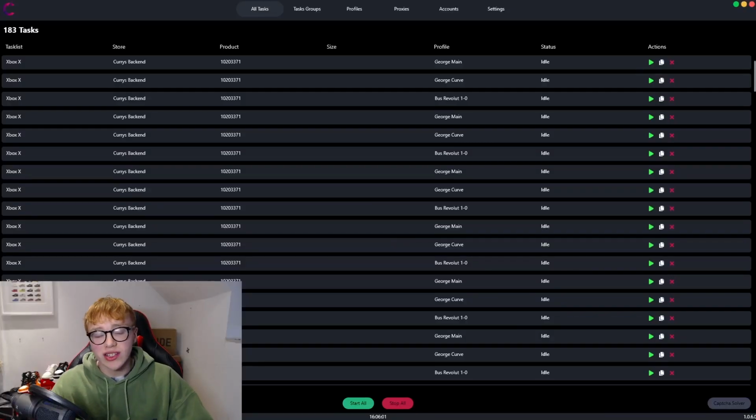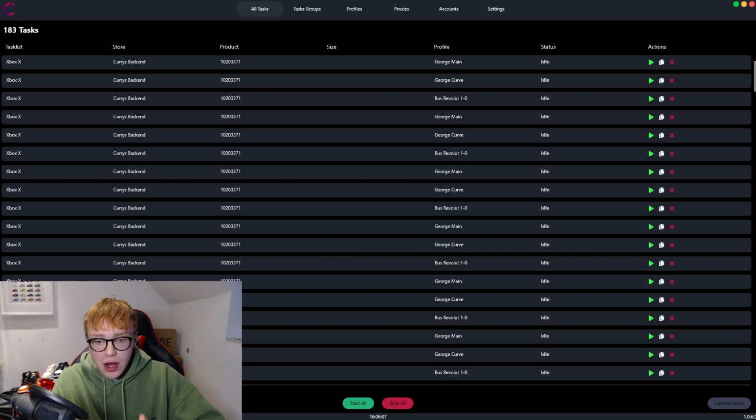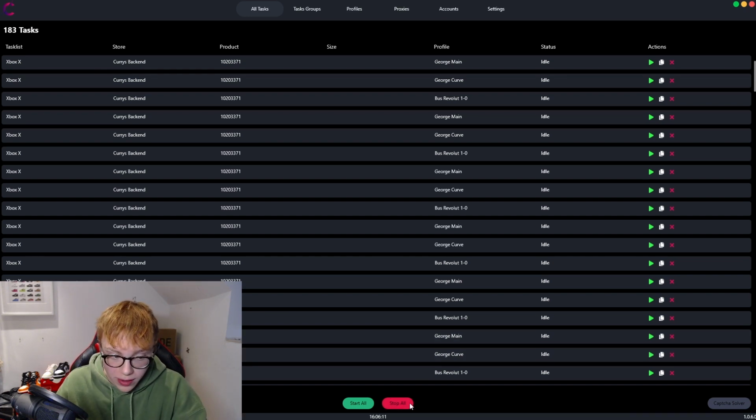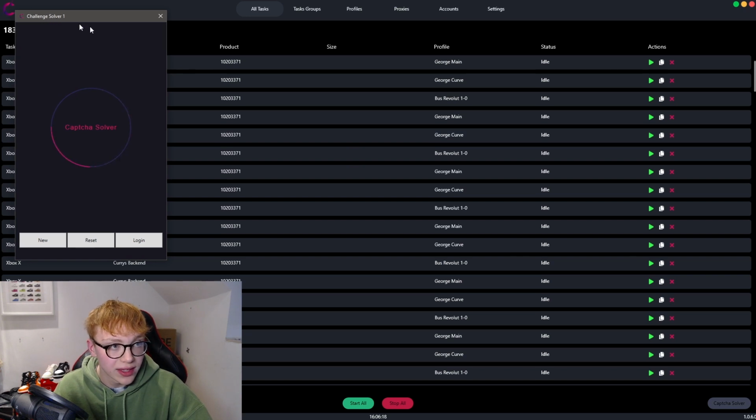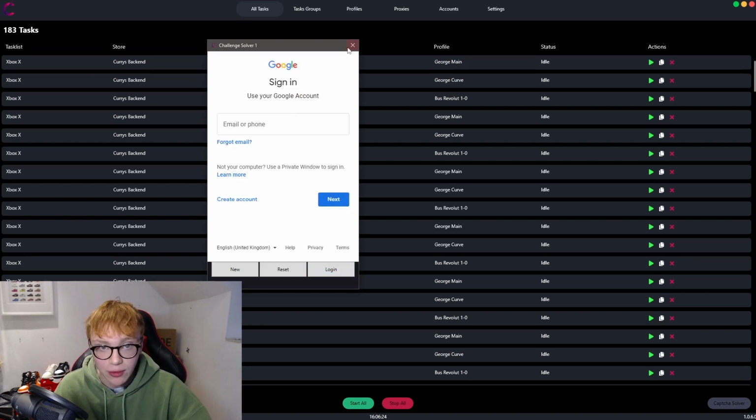So, this is what it looks like when you first open it up. They've got this very simple GUI with the black background, the grey foreground and colours coming at you, and honestly, it looks alright. You do have your start all and stop all buttons, and you also have a captcha solver here as well, which looks very nice. You've got simple graphics with this simple font. It all works well. You can also log into your Gmail accounts, whatever.